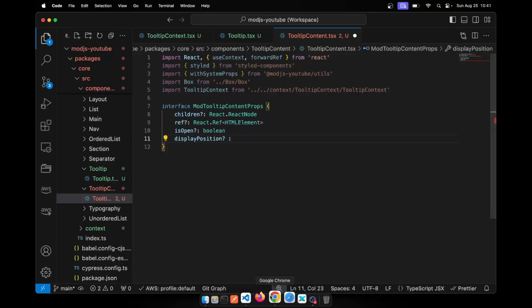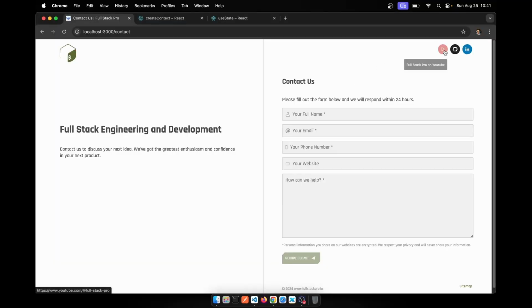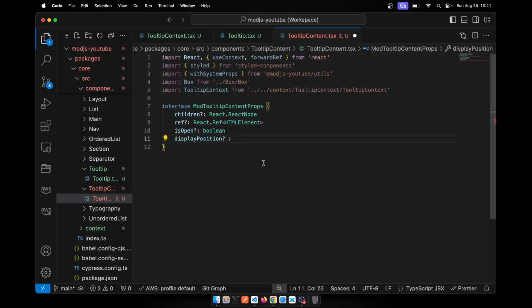So currently this tooltip by default I think displays to the left, this is really the left position, not really bottom. But for now, let's just specify two positions. Let's call it right and left.